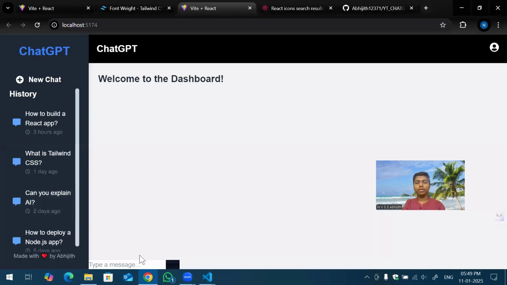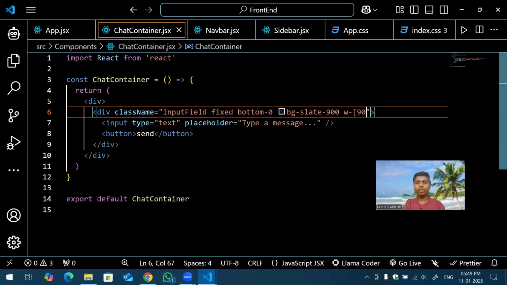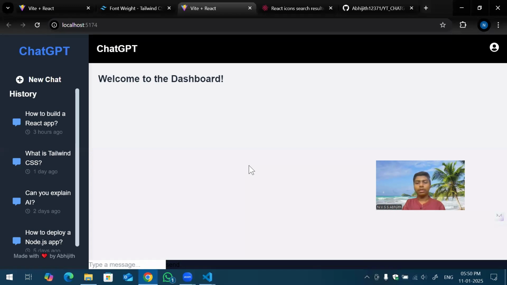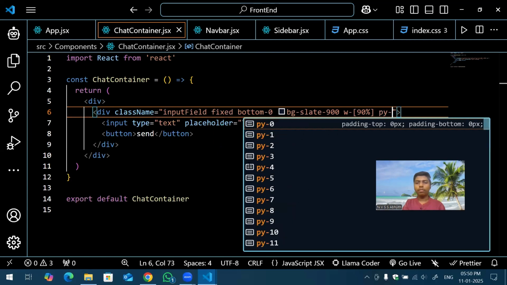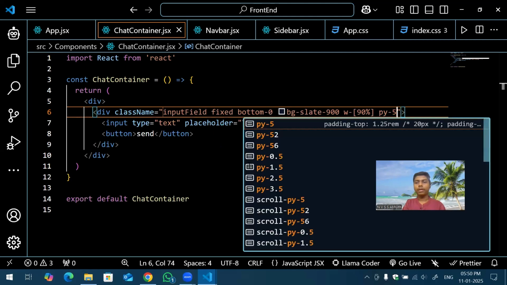Here we can see this, and we will give it a width of 90%. It will cover the entire website, and we are going to give a padding of 5%. By the way, padding 5 means padding of 20 pixels.